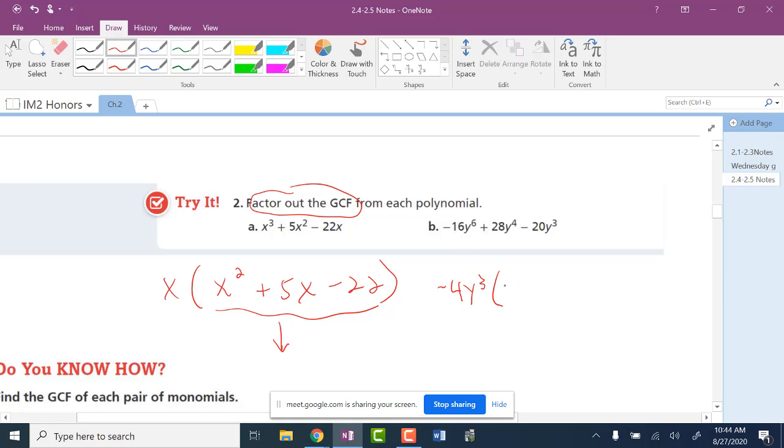All right, so when you take a negative 4 out of a negative 16, that's 4, and then y to the third. Go ahead and distribute it back in. Minus, because I took out a negative there, 7. And then this is a y left over. Y times y to the third is y to the fourth. And then plus, because I took out a negative, I believe it's just 5.